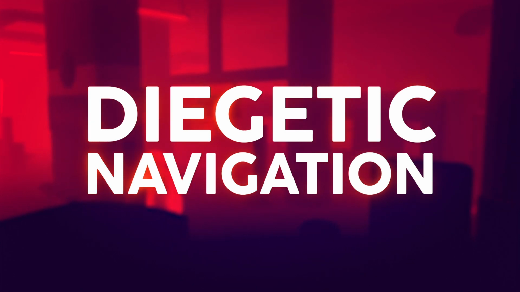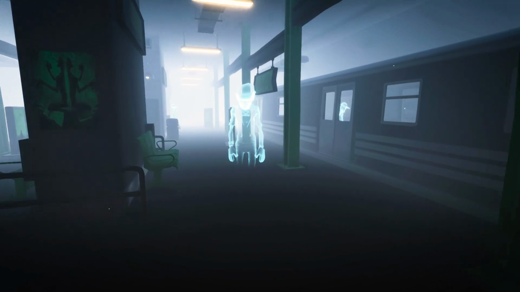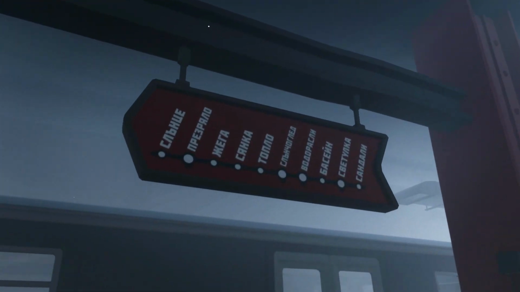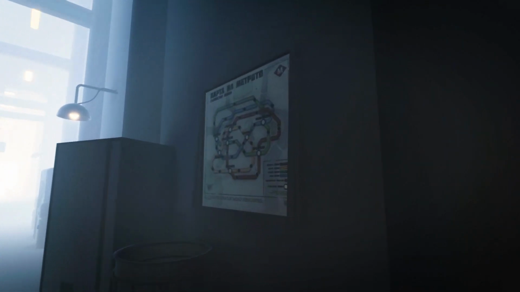The basic idea of our game was you are a tourist lost in a foreign subway station, and your goal is to find your destination without being able to read the signs. Now, the question is, how exactly do you make a game about navigation when you cannot understand the signs? That was the problem we had to solve.